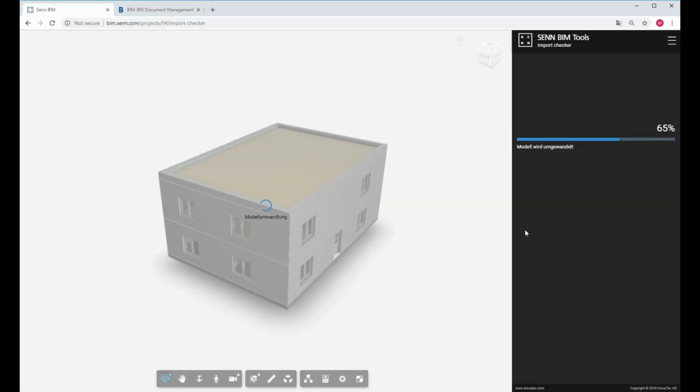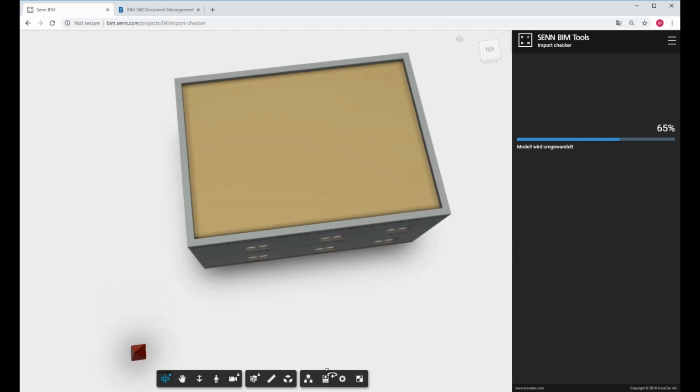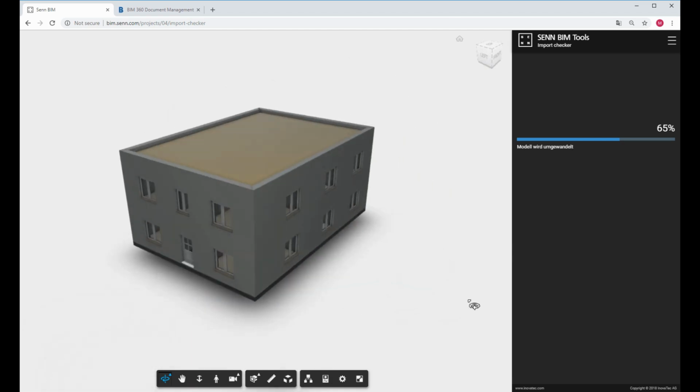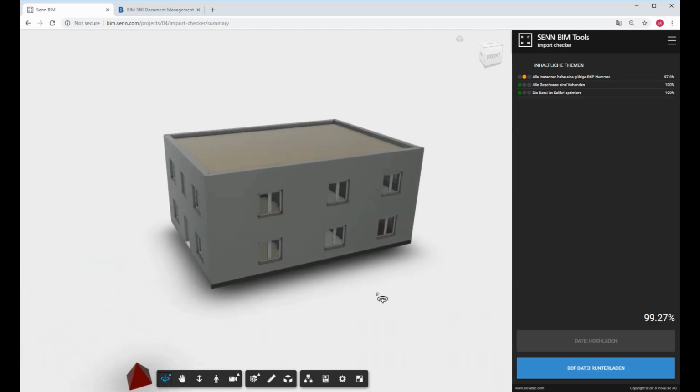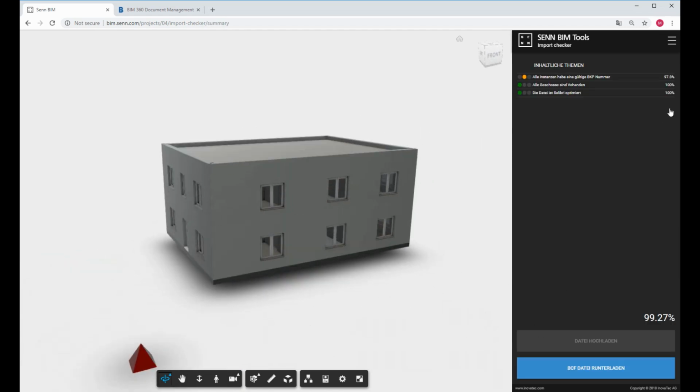Now it's checking the prerequisites, for example, that the file is Solibri optimized and running the translation tasks. This takes a little while, but usually it's not too long. In a moment, the picture will come up, and here it is. There's the model. You can rotate it and see it from different angles. And there the evaluation is ready, but as you can see, the quality is not perfect.